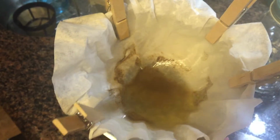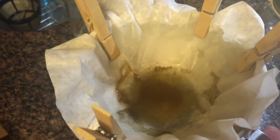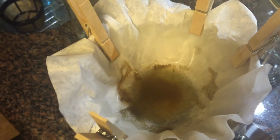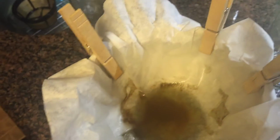Just finishing its drain here, this last batch. I don't know if you can see this color. It looks like it's going to be a kind of a light amber honey colored tincture, and then whatever the extract I end up doing. But I'm not super worried about the potency because it is one sticky tincture.